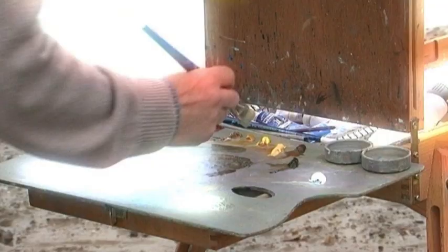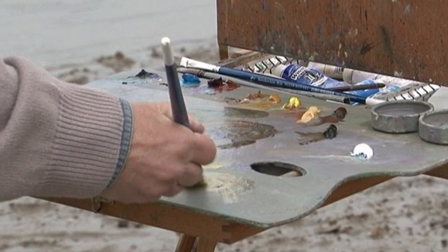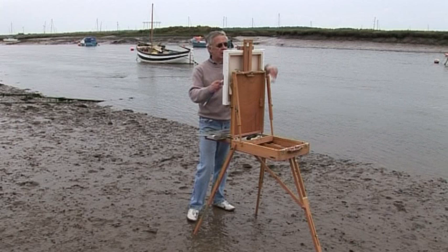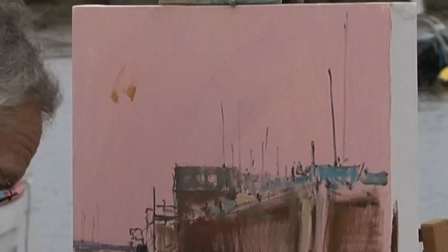And I'm going to use a raw sienna. I know what we'll do this time. We're going to use a raw sienna and we're going to put a bit of yellow ochre into it and a bit of terps. And what we'll do, we'll scrumble this in. It's got this yellow glow up here, and that's what I'm keen on getting. A bit of Naples, I think. Yeah, that's it. A bit of Naples on this. And then let's just get this going.